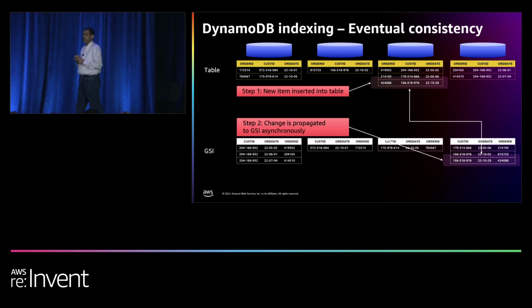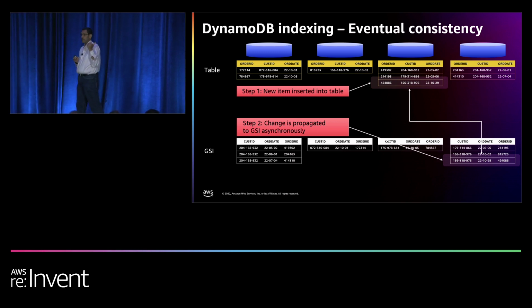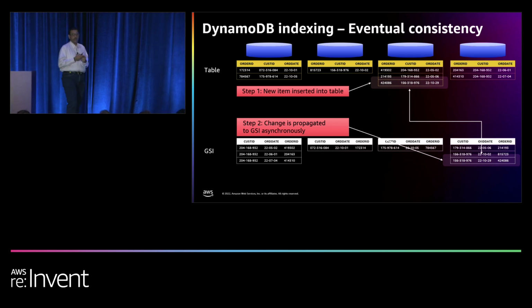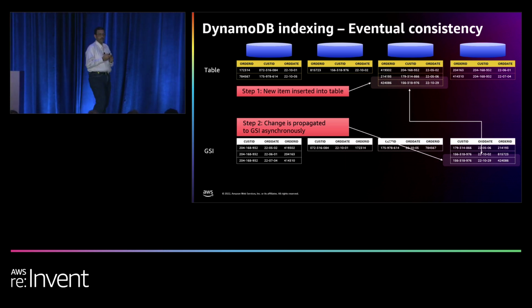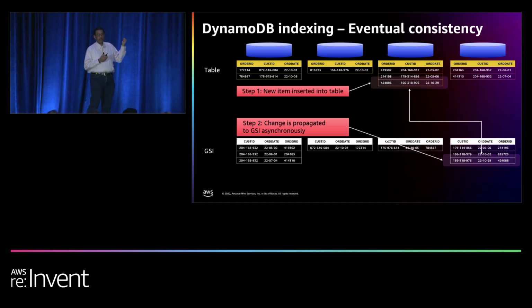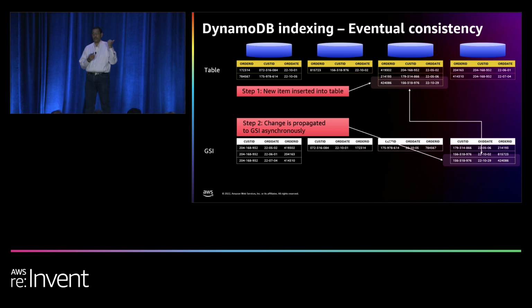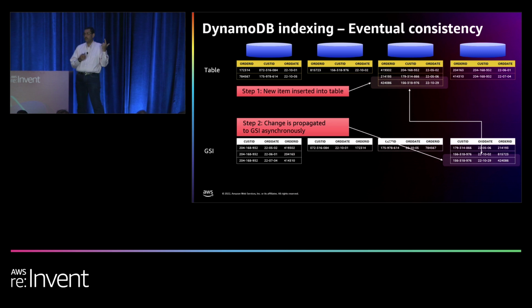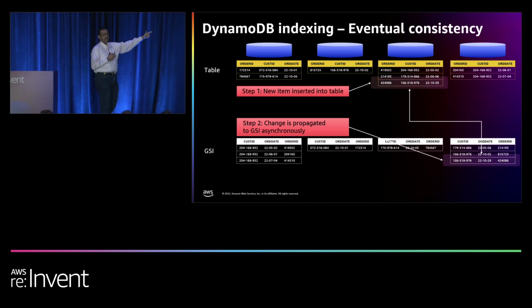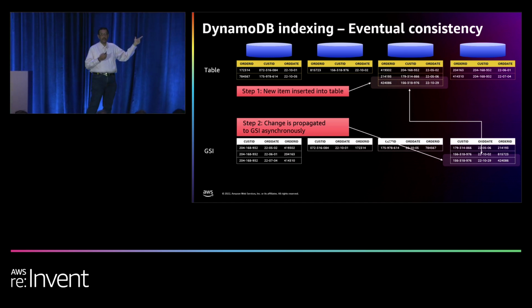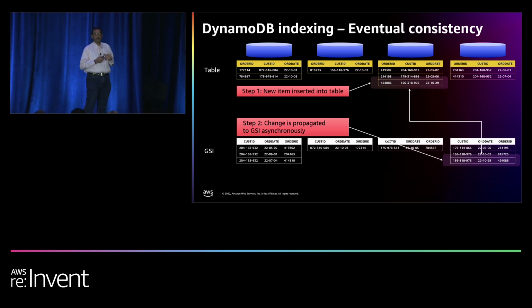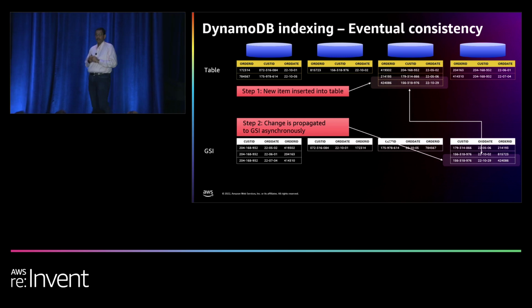I mentioned two ways in which DynamoDB achieves scale. One is horizontal scalability, and the other is eventual consistency. Alex talked about eventual consistency on the table. This is eventual consistency on the index. By not requiring the GSI to be updated synchronously, we give you predictable single-digit millisecond response times. But your application needs to understand that if you write an item to a table and virtually instantaneously you query the GSI, maybe you're not going to see the item there. Propagation delays are sub-millisecond, sometimes in the low milliseconds. You'll get the item into the GSI. Keep that in mind.